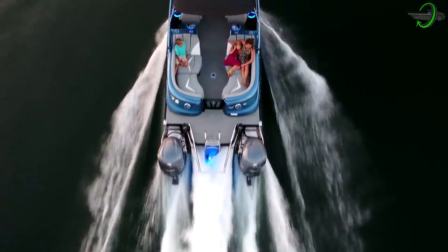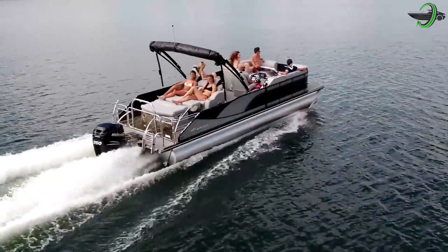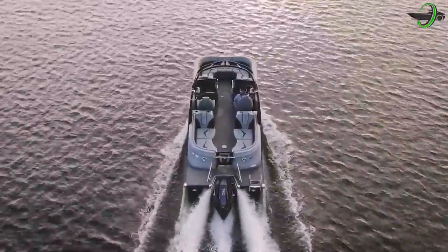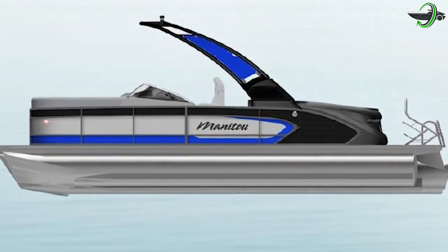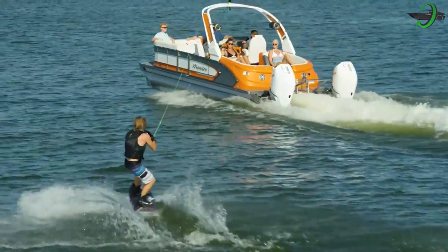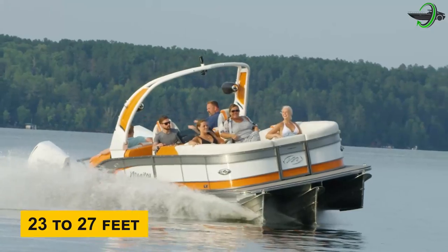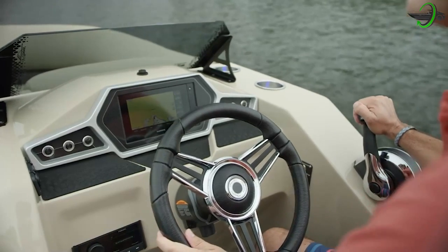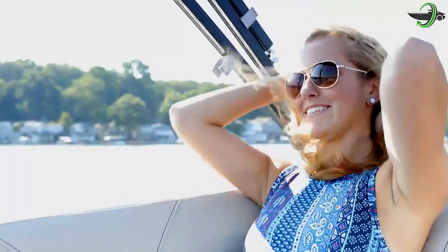The new LX handles like nothing else on the water — it carves and banks like a runabout and treats everyone on board to a thrilling ride. Available with the dual engine or sport handling package, positive-angle lifting strakes and the Barracuda nose cone design give the sport handling package pontoon boats the ability to perform optimally even at high speeds and in rough waters. The LX is available in lengths ranging from 23 to 27 feet with a variety of floor plans, plenty of storage, and standard features such as power-assist steering and LED interior and exterior lighting. Configurable loungers, sun pads, and windscreens are also available.